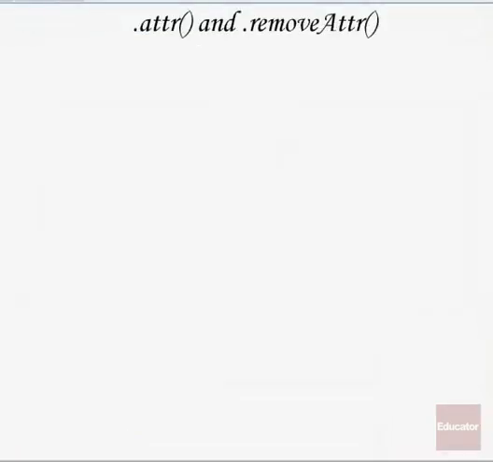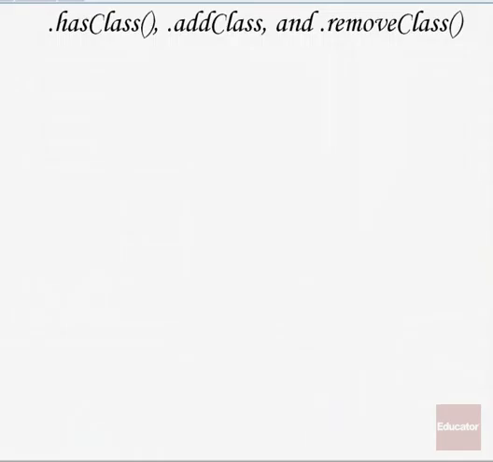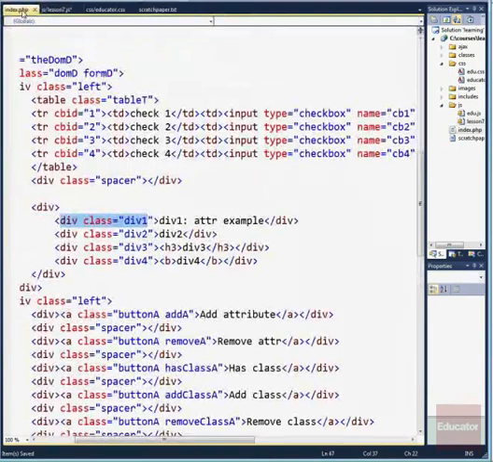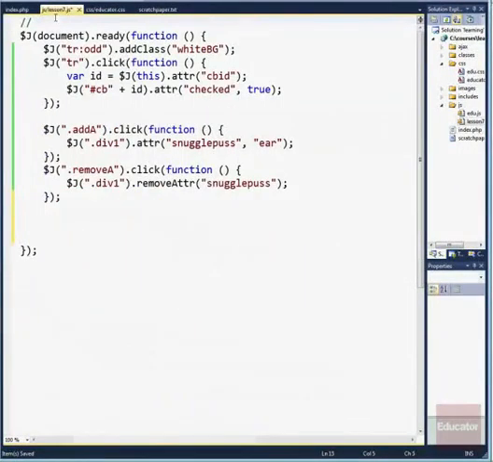Other attributes. Now we're going to go into some specific attributes like class, and class, as you know, is an attribute because it's a key name with a value, but it's a very specialized attribute because it's really kind of important. So we can do this. Let's get a little more interesting with our jQuery now. We're going to check if it has a class first. So there's a method called hasClass.